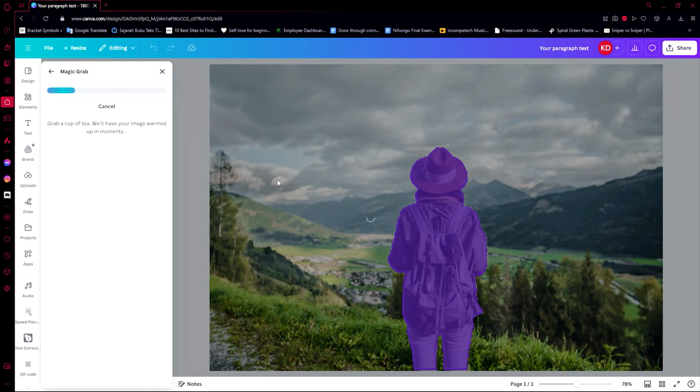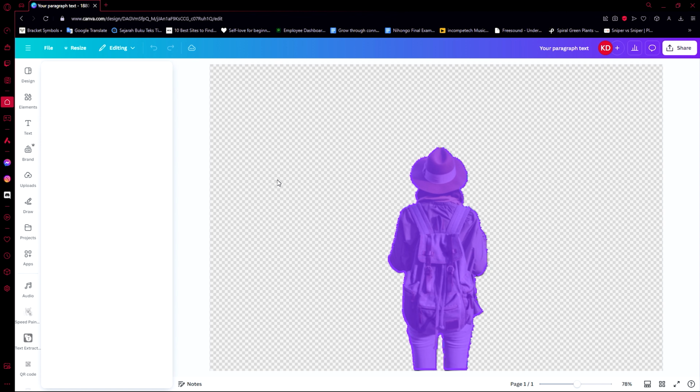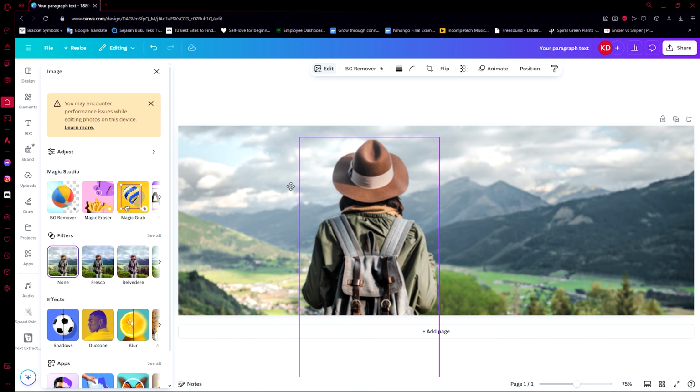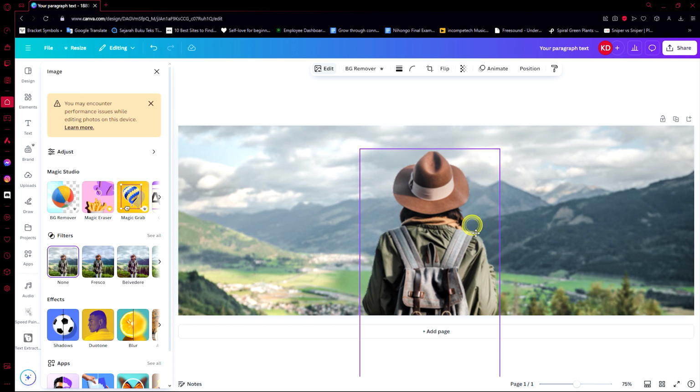Now we don't necessarily have to move the woman around. She can just stay there. What matters is now she's no longer one with the photo, so we can put something between her and the background. As you can see, she's now an element that we can move around, and there's a tree in front of her, which I'm pretty sure shouldn't be there. So now it looks like that.